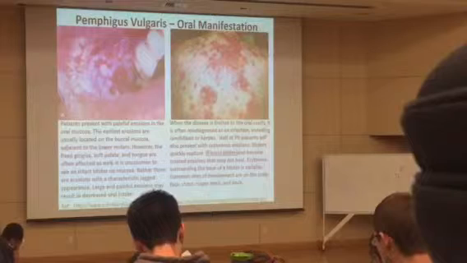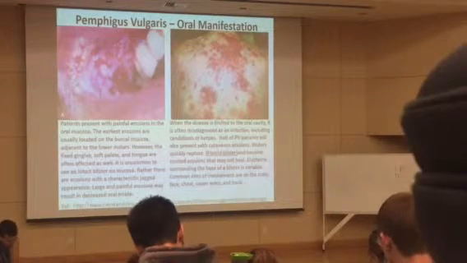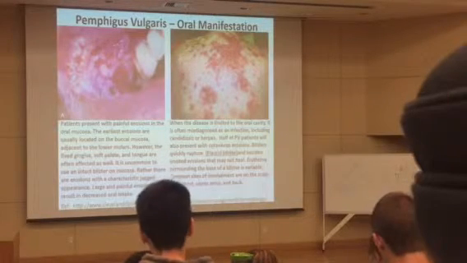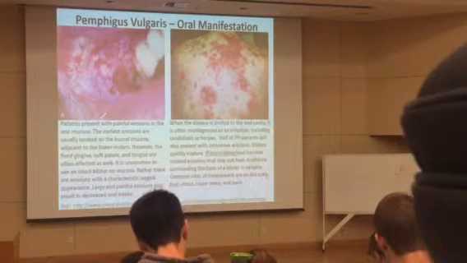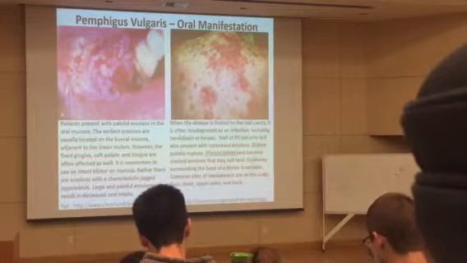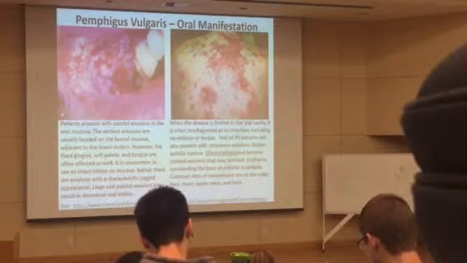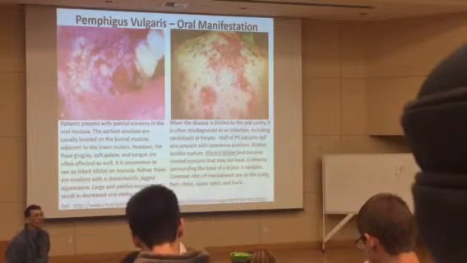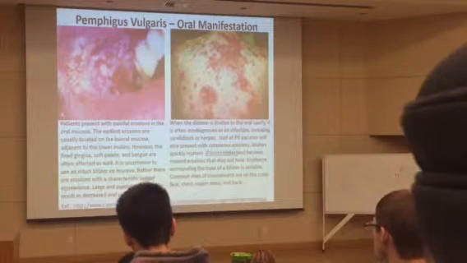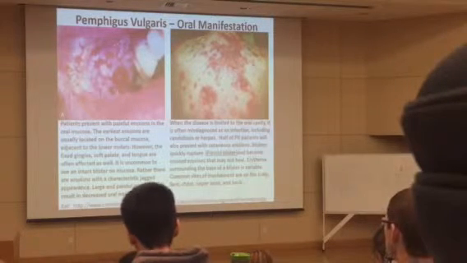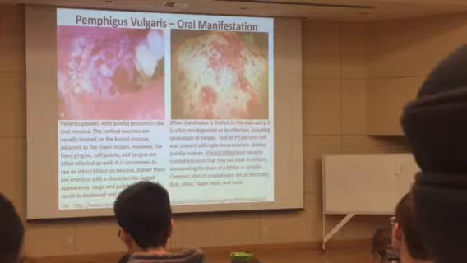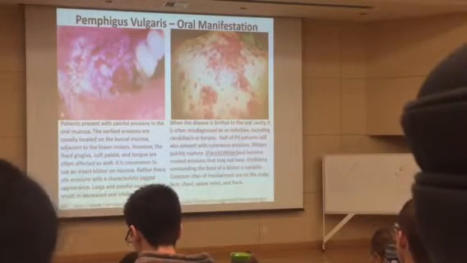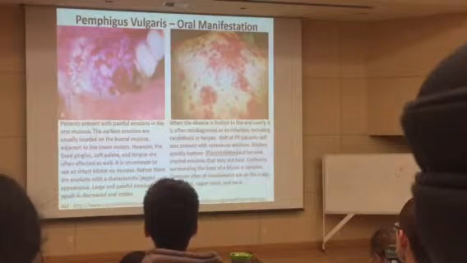And on the fourth one, when we talk about pemphigus vulgaris, the paragraph that I key in on your notes is the paragraph that talks about what's unique about this condition: it is one of the few dermatologic conditions that manifests itself first where? In the oral mucosa, in the mouth. And then it is weeks and months later where you will then see the skin manifestations of this disease.